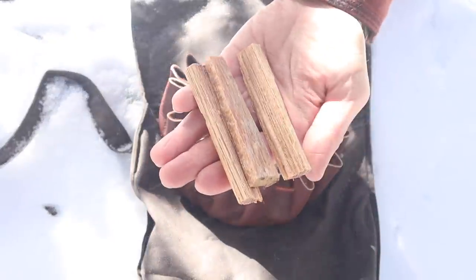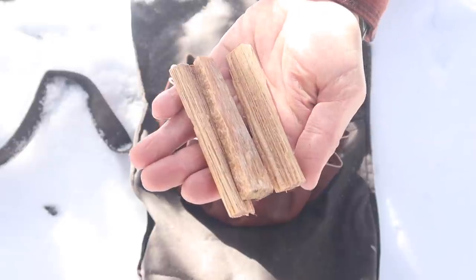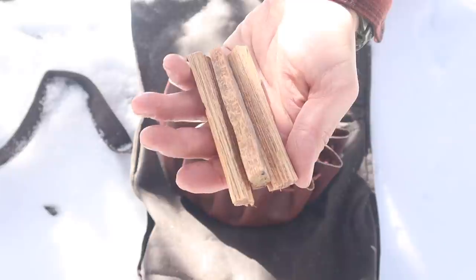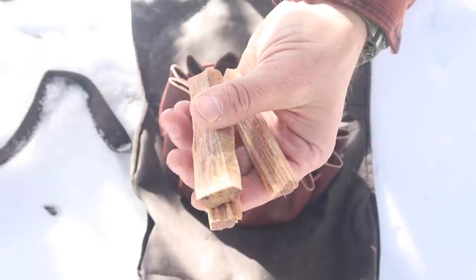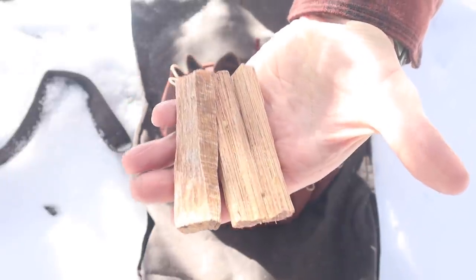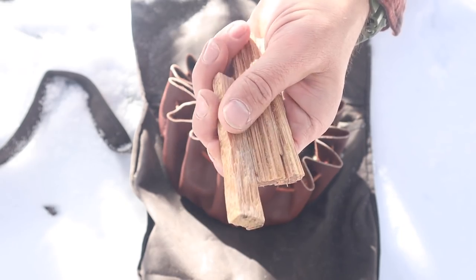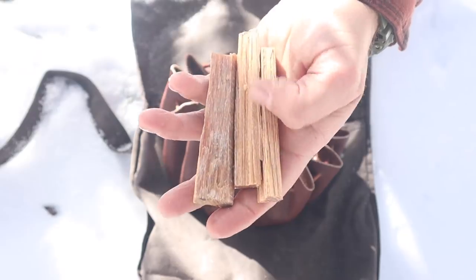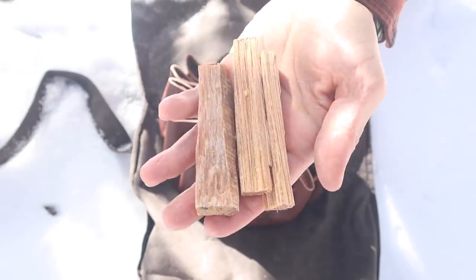That first item that we're gonna have is a couple of bits of fatwood. Fatwood is a great tinder source. All fatwood is impregnated pine wood with the resin of that pine tree. Impregnated pine wood is a great source of tinder. All we have to do is shave this wood off into fine shavings with a knife and then ignite it using a fire starter, and it will burn for a long time.